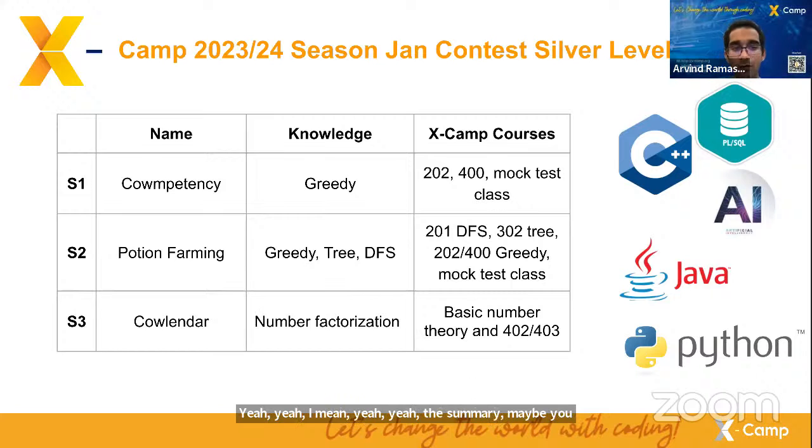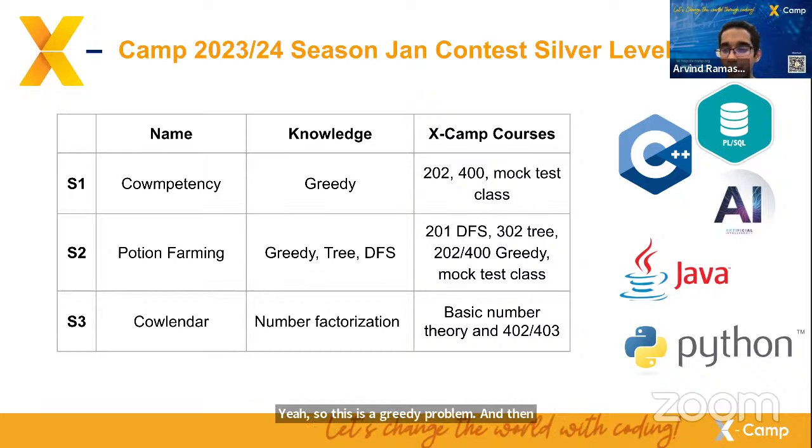So for competency, which I think was the most tricky problem, there were a lot of greedy arguments that we made, certain arguments about the structure of the intervals, looking at the optimal solution, and then certain arguments about what elements we need to place to give the lexicographically smallest solution. So this was a greedy problem.